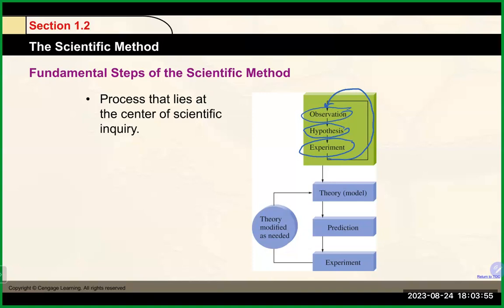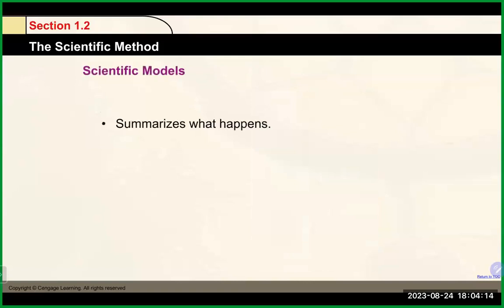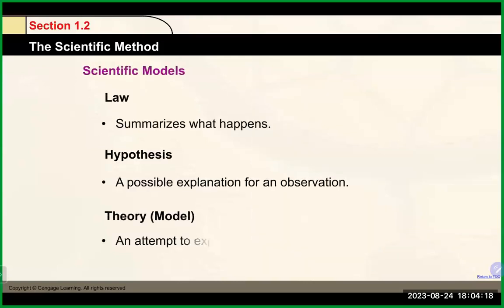And at some point, though, what you're hoping to reach is one of two things: a theory or a law might come out of it. And the hope of your experimentation is for you to have a better understanding of that. And there is a difference between those two things, a law and a theory.